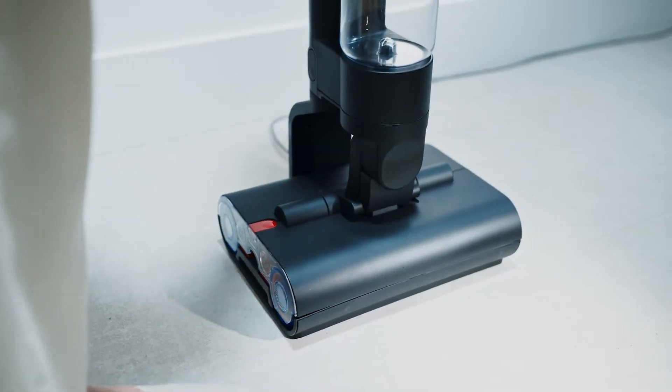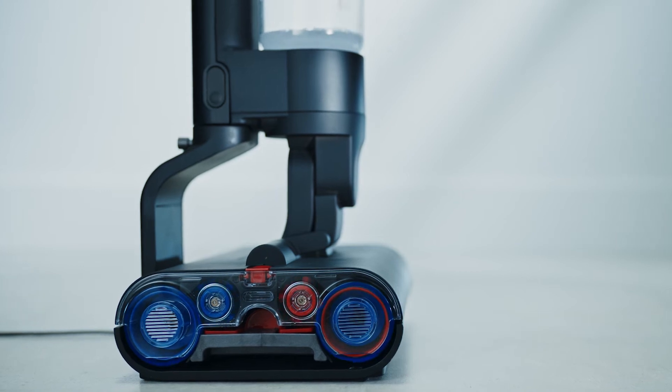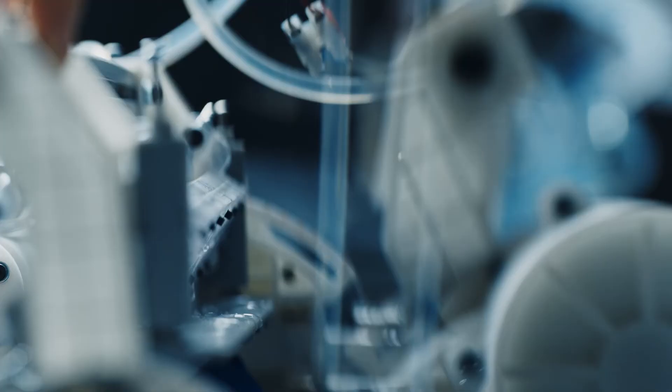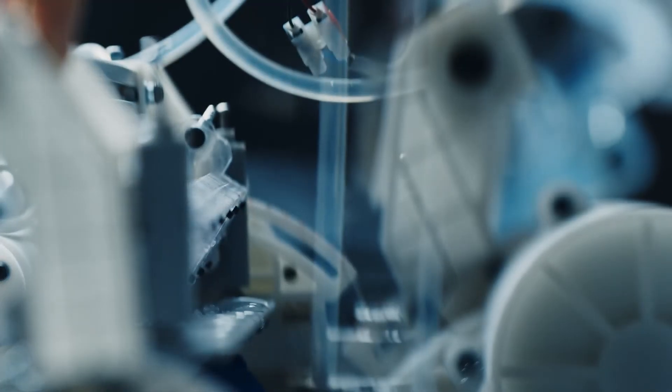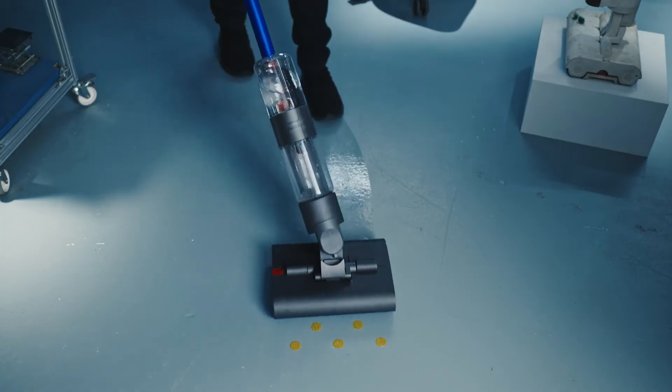At the end of your clean, you can put the machine through a self-clean mode where it's just purging through all the tubes, rinsing off the rollers, rinsing out the debris tray, and then it gives a deeper clean of the machine before you start your next clean.